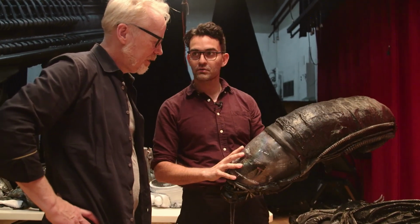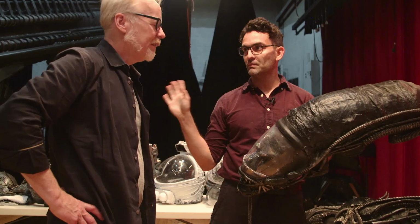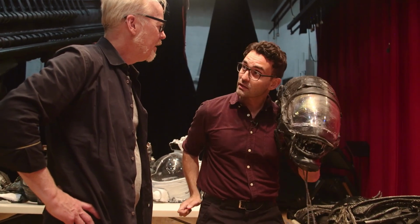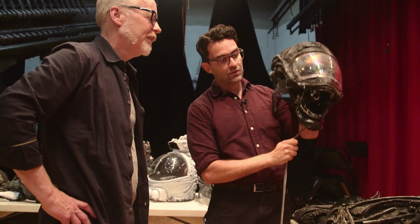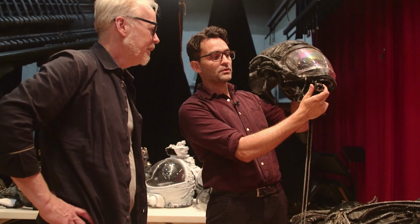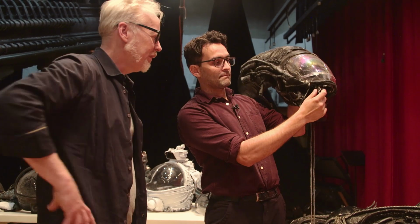This is just less screen accurate. It's only going to be seen one time in the dark. So this would go over the shoulders, and he would crouch down like this and pull, and then this would, and then he would blow out this guy, because from a distance you don't need it to read as the mouth, it just needs to have the shape. Just to see that silhouette.